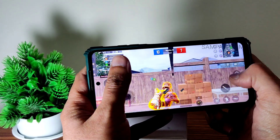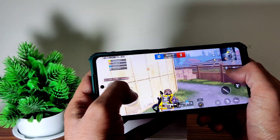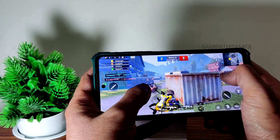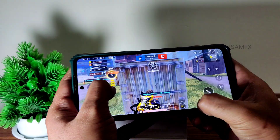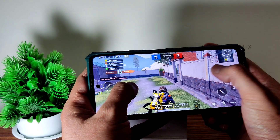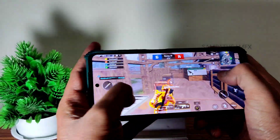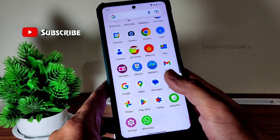I only have 40 FPS, not 60 or 90 like some of you. Those with higher FPS have an advantage and can make more kills. Mobile internet connection also plays a very important role — I have Wi-Fi but some players have very good network connection in their area. You also need game knowledge, and you can arrange controls according to your taste. Using more fingers makes it easier to get more kills. Gyroscope players also have a little advantage. Even with 40 FPS I can get very good response in-game.